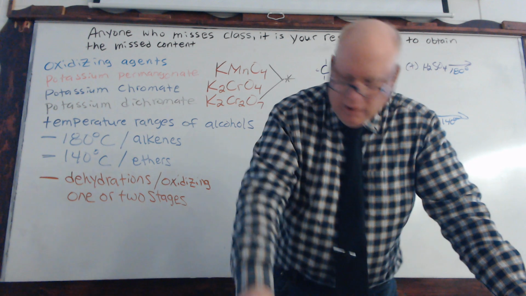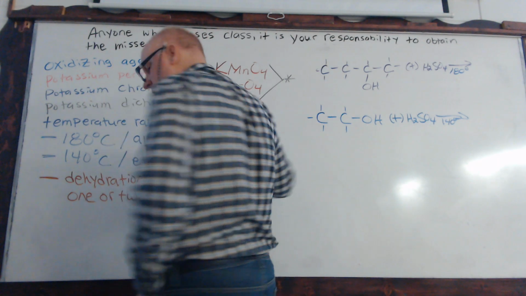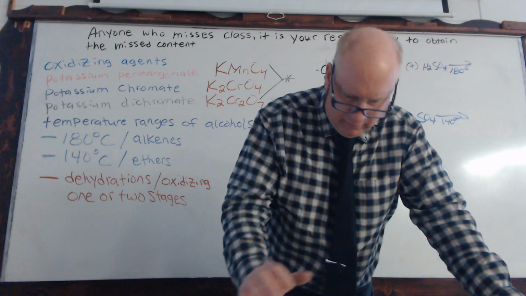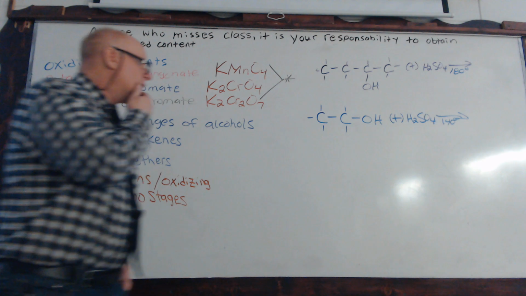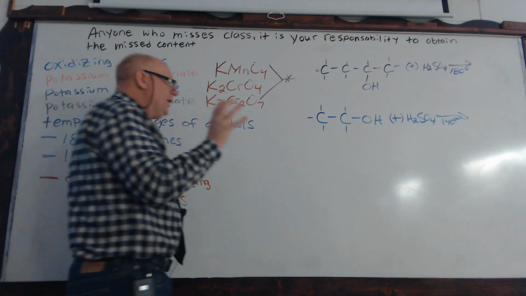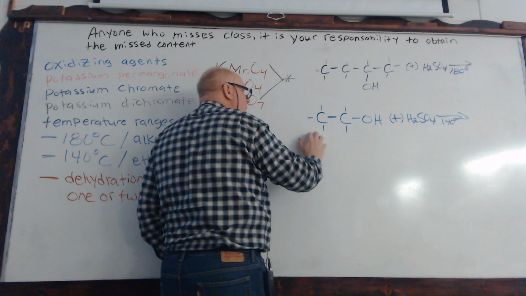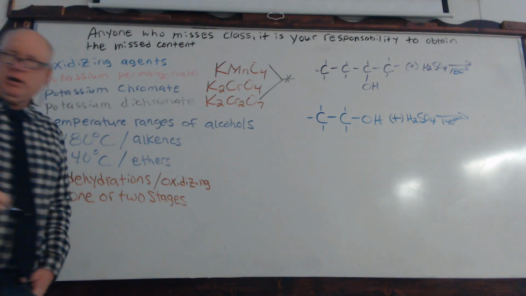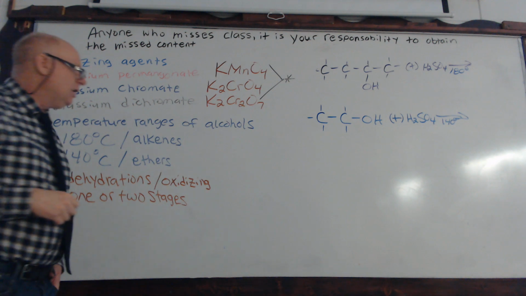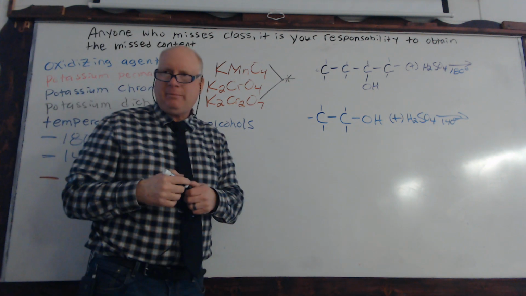Okay, with what we see here, I need to look at that again for just a moment. I was a little confused because I know that one of these is going to form an ether. Which one would that possibly be? It's going to be the bottom one because it's at a lower temperature range. So then what happens, like I said, we were trying to form, what did you call that, a snap?